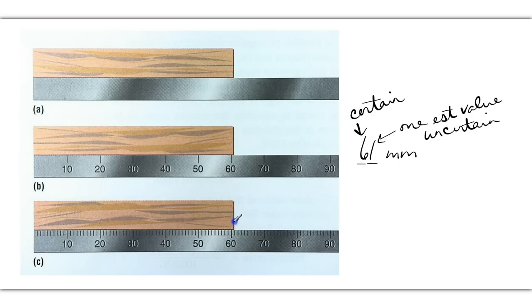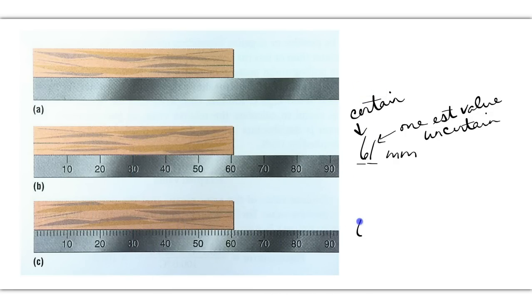If I look at letter C, however, and we'll get a closer look, in letter C, you'll notice that we have 60, and it's not quite at 61. So we would maybe call this 60.8 or 60.9. And so if I go ahead and write this as 60.9 millimeters, now what we have for certain is 60, and then 9 is our estimated value. So 3 significant figures is the maximum for this third ruler.